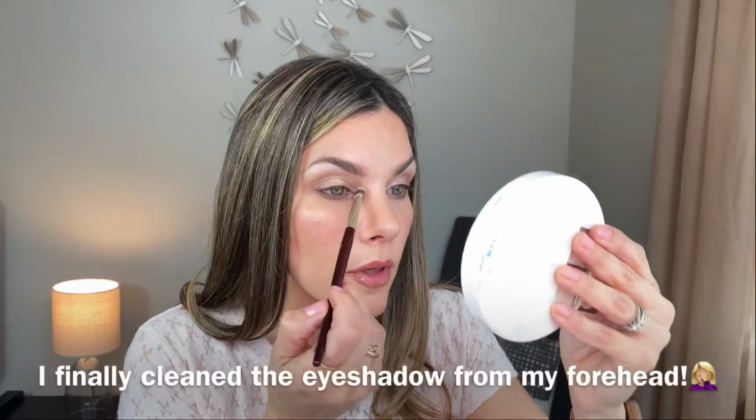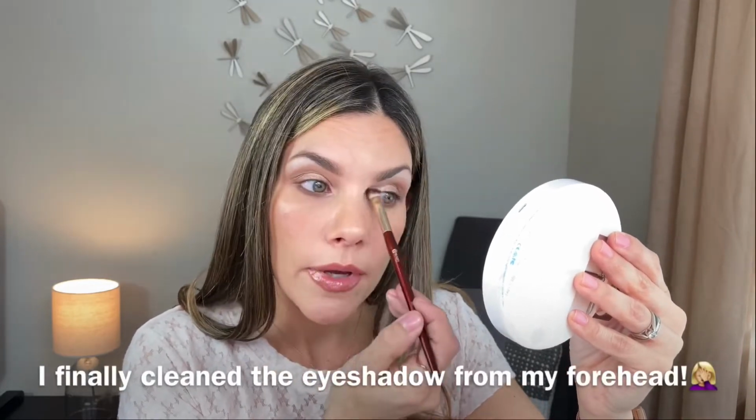I'm going to apply this color right here called Romeo. It's also a shimmer shade. It's like a seashell color, and I'm going to apply that with my BK Beauty 205. I'm going to apply that right underneath my brow. Very lightly. This is such a pretty girly look. I'm gonna apply a little bit right here in my inner corner.